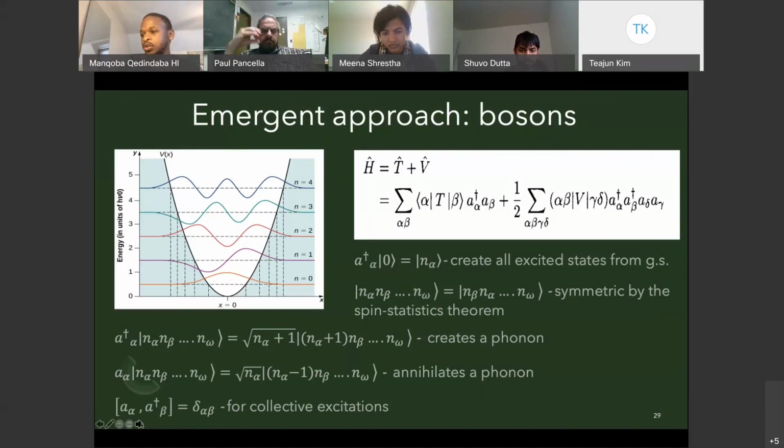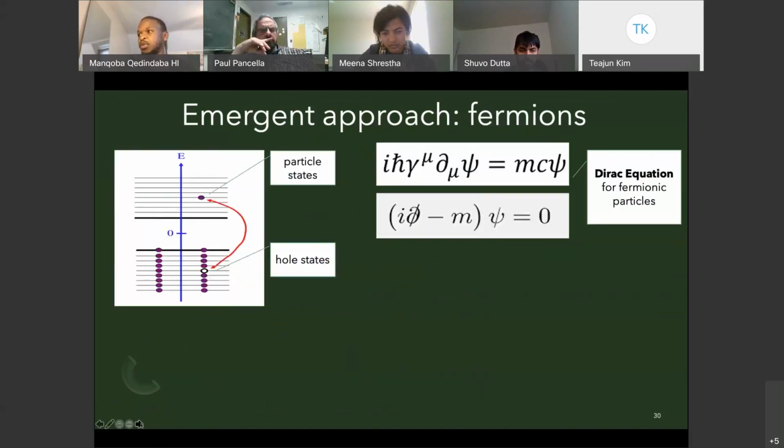We can do a similar thing for fermions. And for fermions, by the way, this picture is important. If you have all the particles stacked up, this is the ground state, right? Once you introduce a quanta of energy, you excite one of these particles into the excited state, and you create a hole here. And then people talk about the hole-particle states, right?